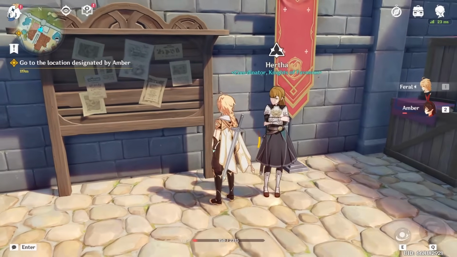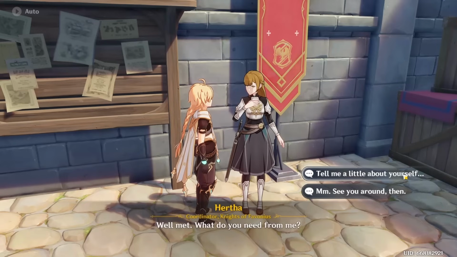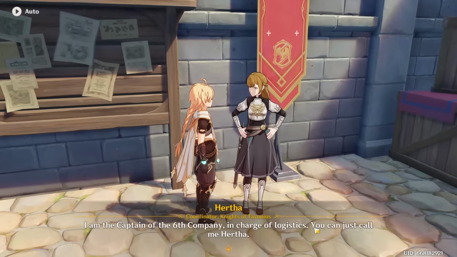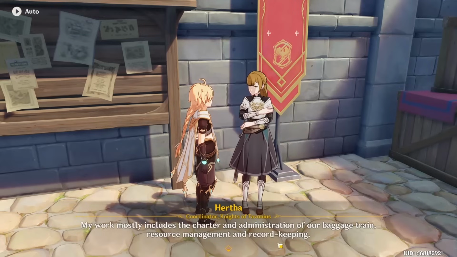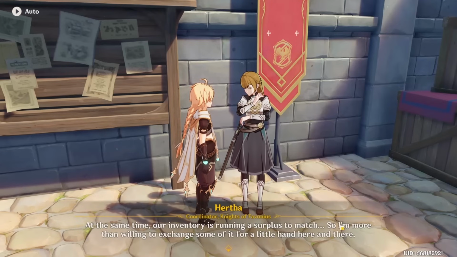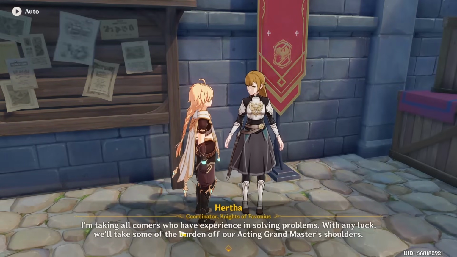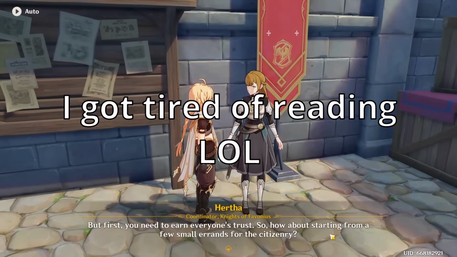Got Hertha, coordinator of the Knights of Favonius. What do you need from me? Tell me a little bit about yourself. I am the captain of the 6th Company in charge of logistics. You can just call me Hertha. My work mostly includes the charter and administration of our baggage train, resource management, and record keeping. But Mondstadt's state is as you have seen. With the Grand Master having taken much of our manpower with him, we have since been in a constant state of shorthandedness. At the same time, our inventory is running a surplus to match, so I'm more than willing to exchange some of it for a little hand here and there. I'm taking all comers who have experience in solving problems. But first, you need to earn everyone's trust.